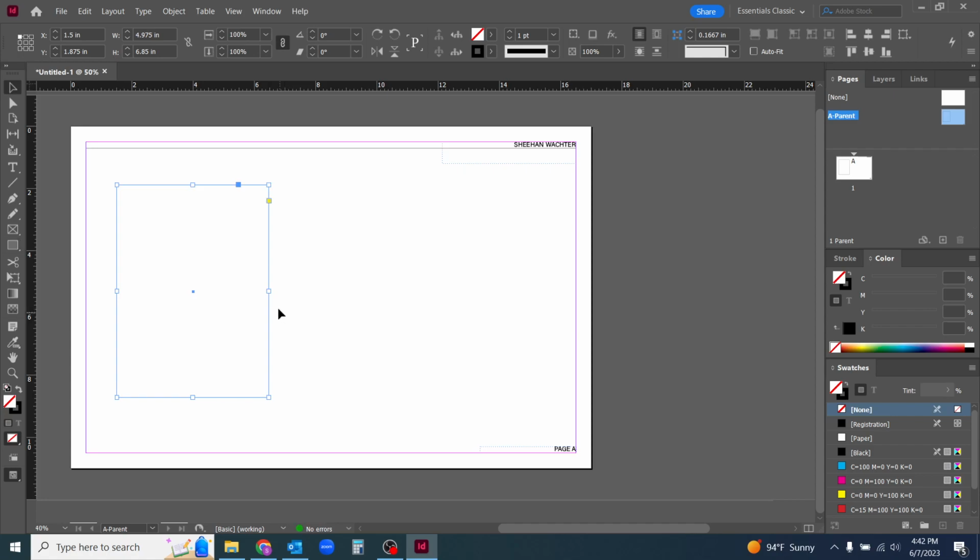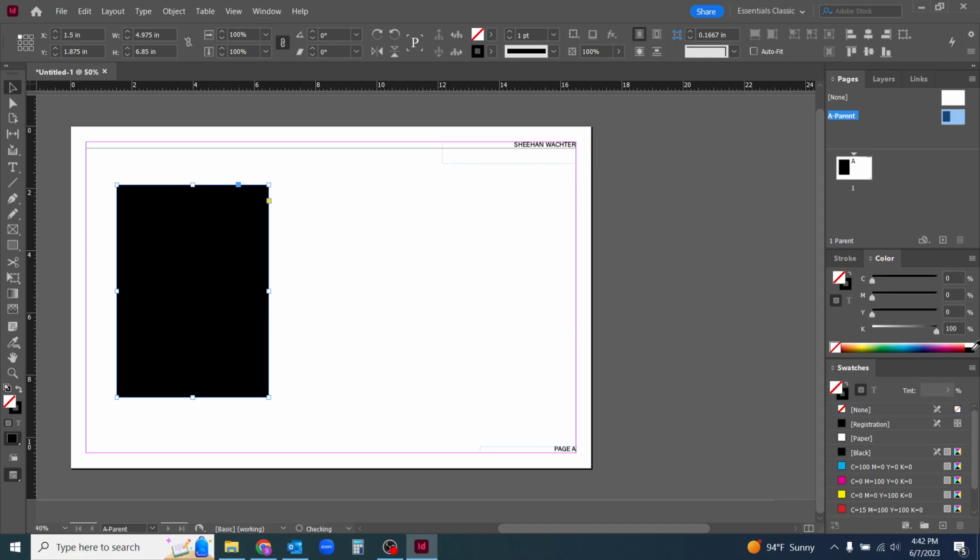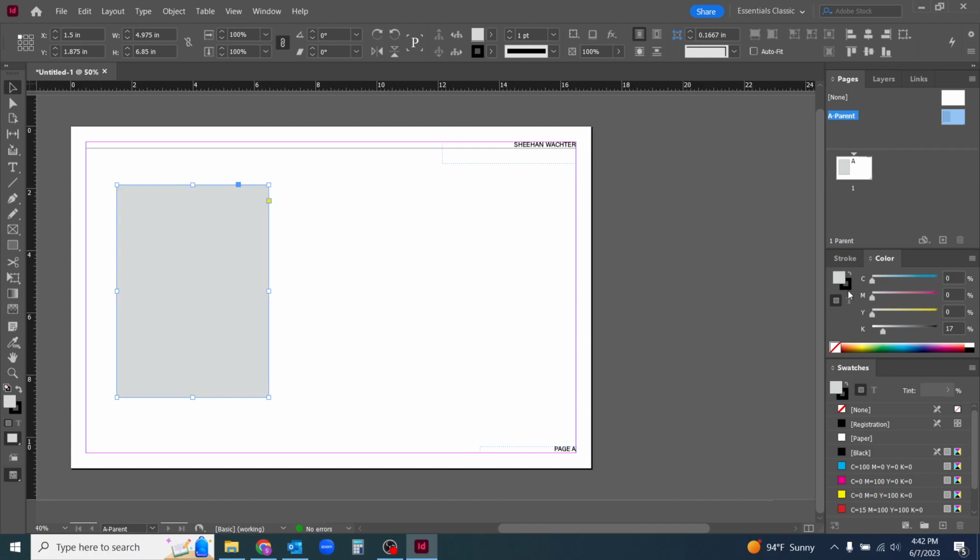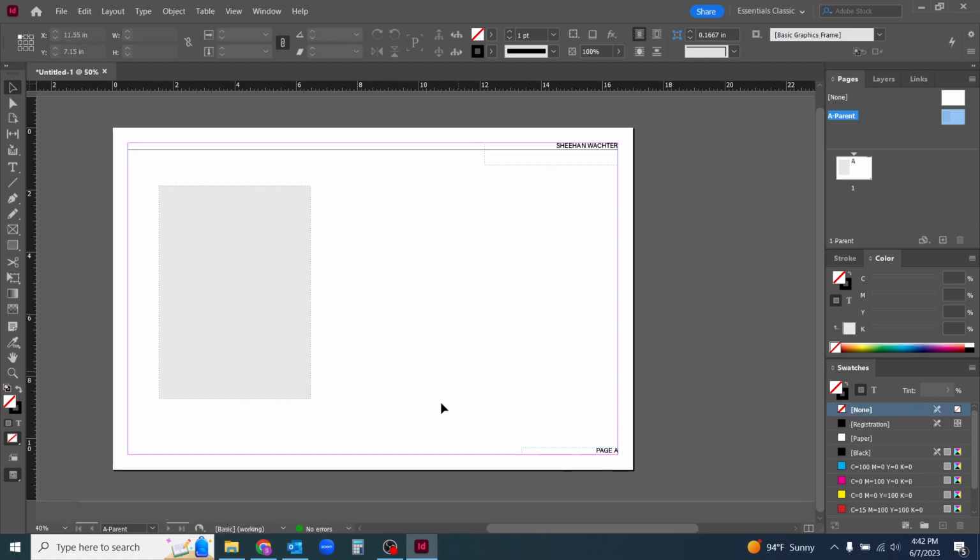So for instance, if I made a rectangle, over on the color panel, if I have the fill swatch selected, I can create a fill there. And I just chose black, and I can edit CMYK here. I can just change that to a lighter gray. I'll turn off the stroke. So that would be, if I wanted that to be like a background for some text or something like that.